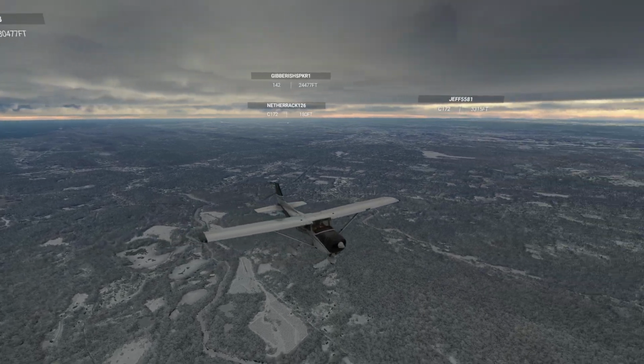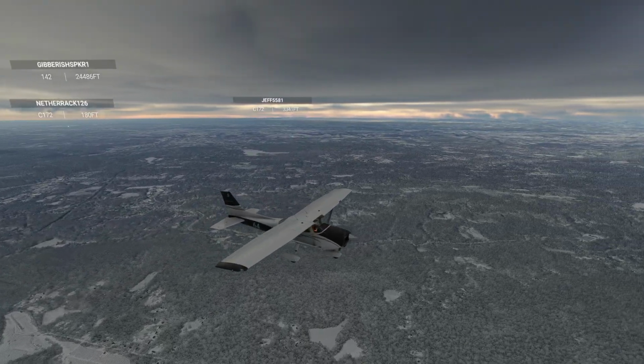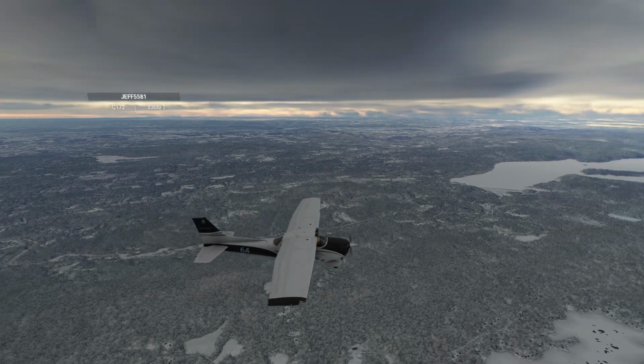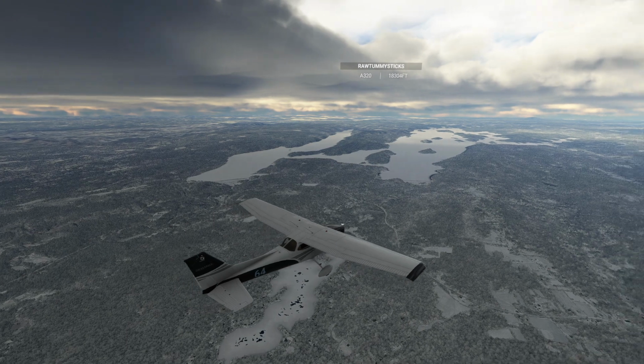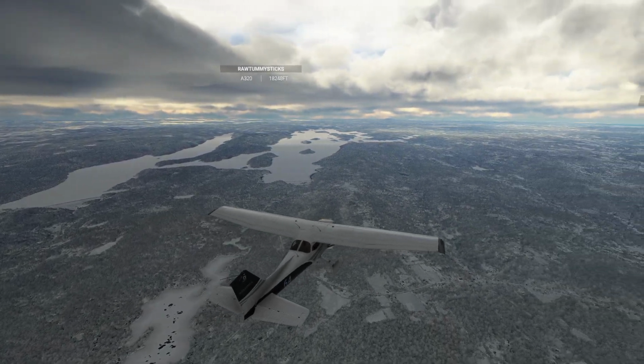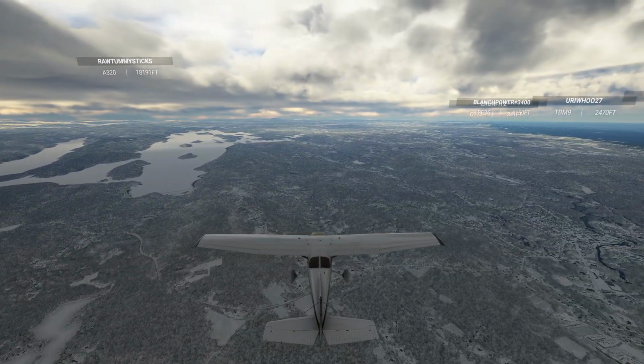Hello everyone, in today's video we're going to take a look at how you can use the nearest airport feature, a nearest navigate feature built into the GNS 530 by Workingtitle. Now this is a really helpful feature if you're in a bit of a pinch and you need to get the plane down on the ground and you don't feel like playing the, oh that ocean looks pretty good over there, let's try that one.